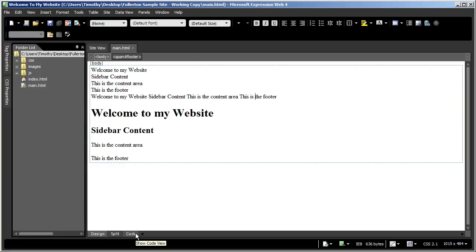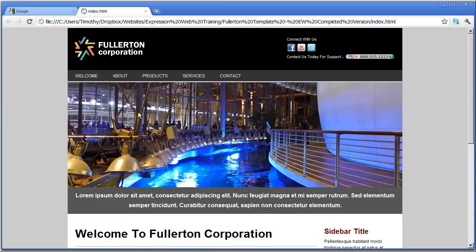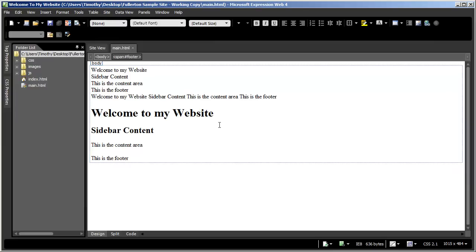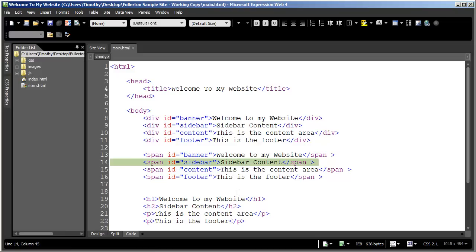And again, that concept of inline versus block level elements is going to be a little bit fuzzy to you right now, but don't worry about it, because as we actually start putting this into practice with our project website, everything will start to become clear. But just know for right now that div and span do the exact same thing. They both create a division of content that can then be ID'd uniquely. And here I'm not doing it uniquely, but I'm just showing you a contrast here. But they both form a unique section of content.